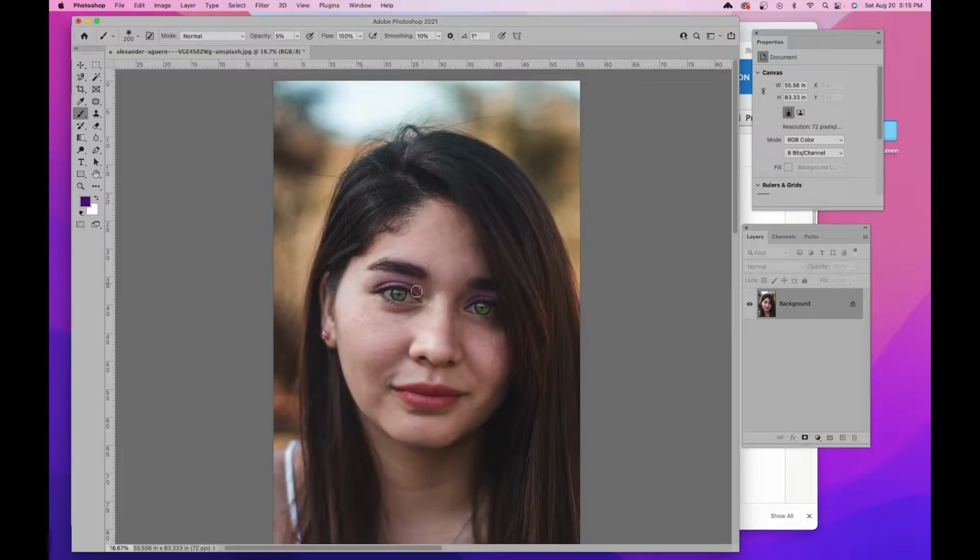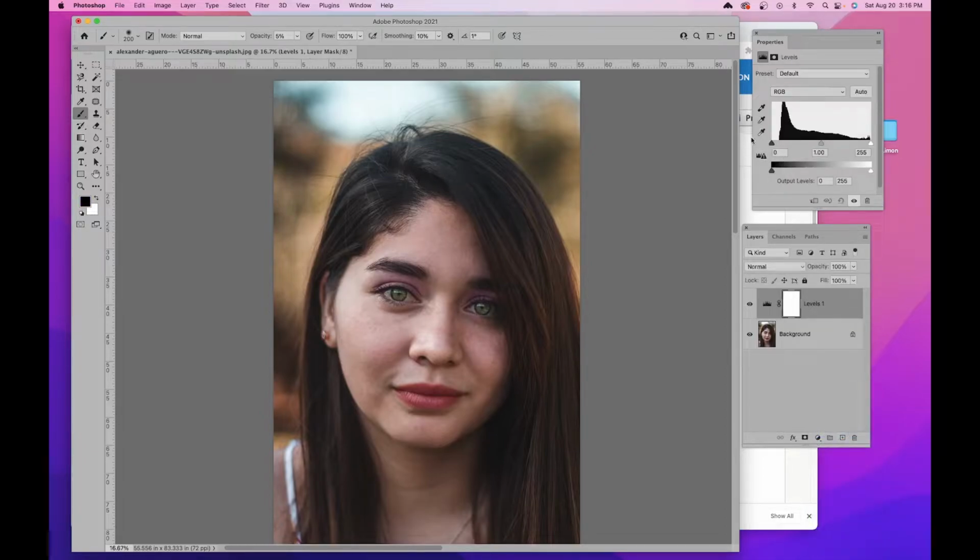So another thing is we could go ahead and do some color adjustments as well. On this one, let's go ahead and add some levels. And again, let's make those darks a little bit darker.